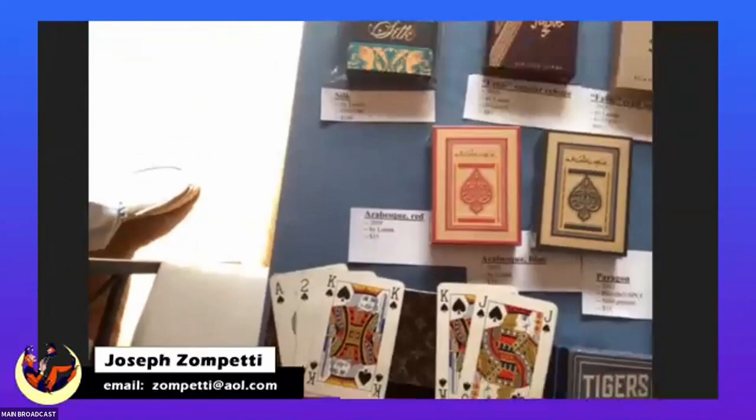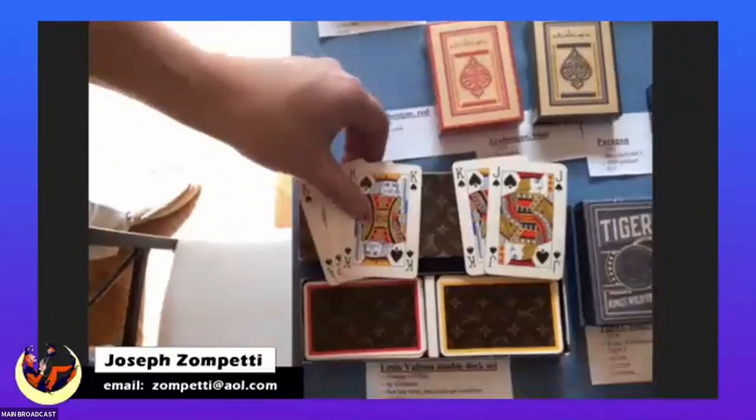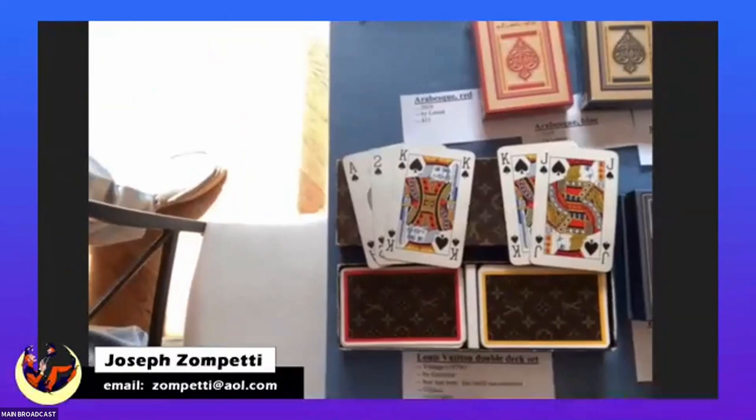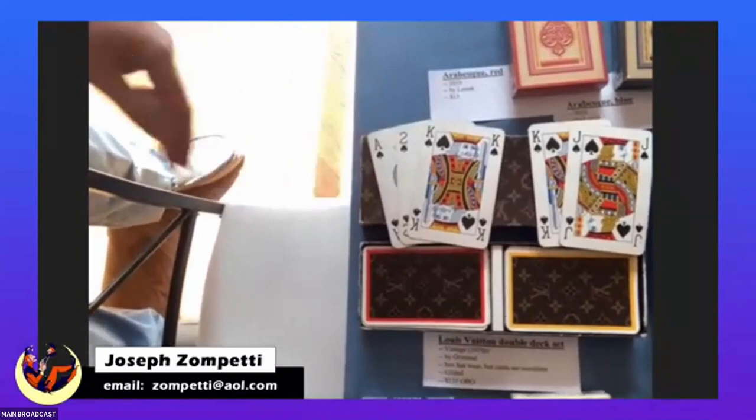All right, I'm going to scroll down a little bit here. I've got an old vintage Louis Vuitton double deck. The cards are in excellent condition, but the box has shown quite a bit of wear and tear. But if you're interested in snagging a Louis Vuitton deck, the ones that are in really good shape go for as much as like $400, I think. I'm certainly not asking that amount for this, given the wear and tear in the tuck, but certainly can negotiate with folks if they're interested in that.